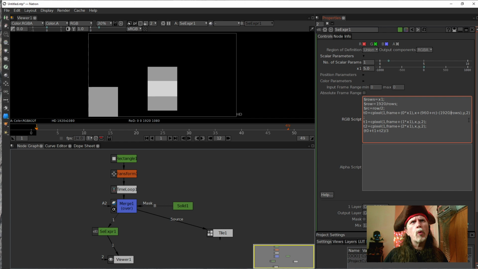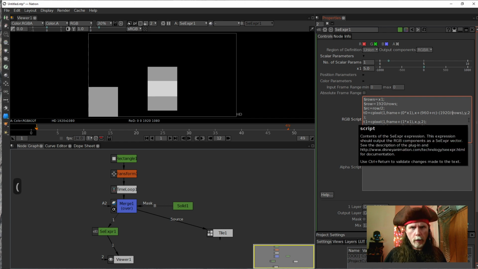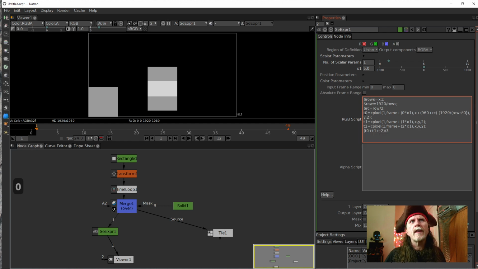There's one more thing we're going to do. We're going to put rows here inside of parentheses, and we're going to tell it what row we're on. We're on row 0 because this is our first row. It should be basically the same. Our row number is going to be what we multiply it by.